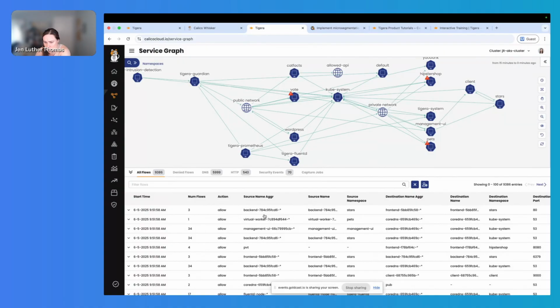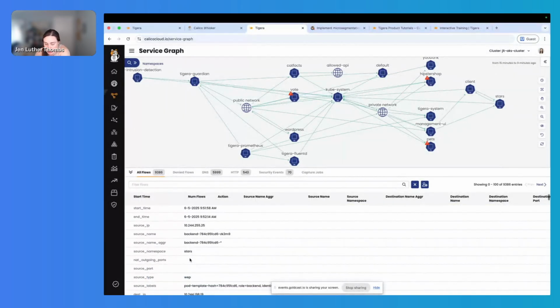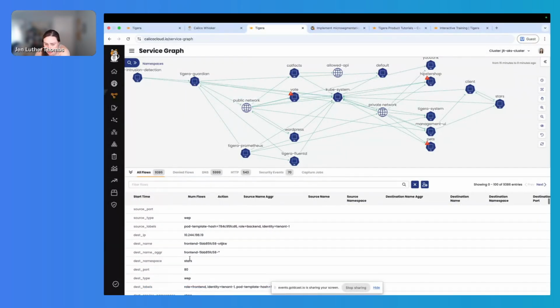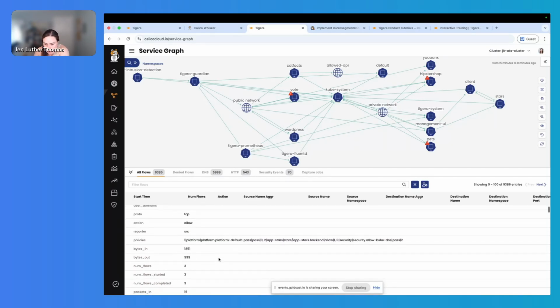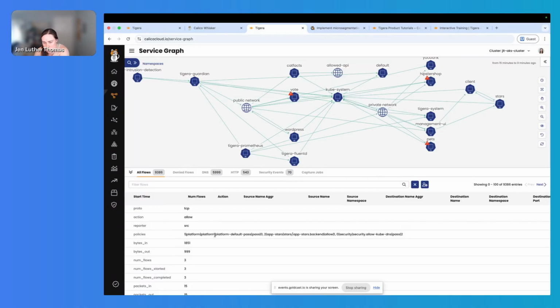It's tracking where communication is coming from, where it's going to, what the namespace is, what the ports, protocols, etc. are. And you can expand all of this for more information. It also has things like the labels. This will come in handy when writing your policies, because you want to use that identity-based framework for writing policies. So instead of using IP addresses, which you might do in more traditional firewalls, in a network policy you'll be targeting pods via the labels. The flow logs capture the labels, as well as all of the policies that are applied to a specific flow.